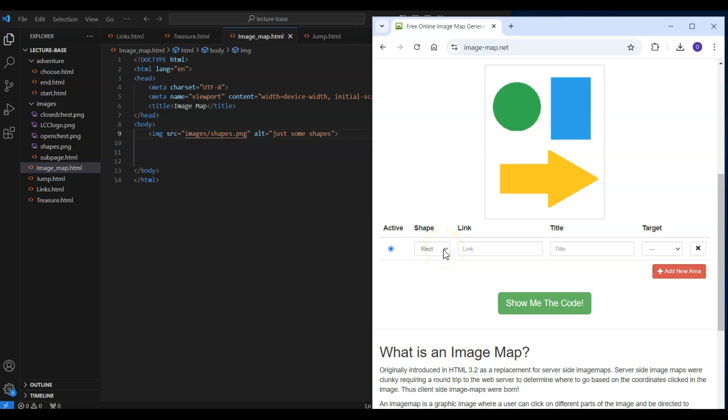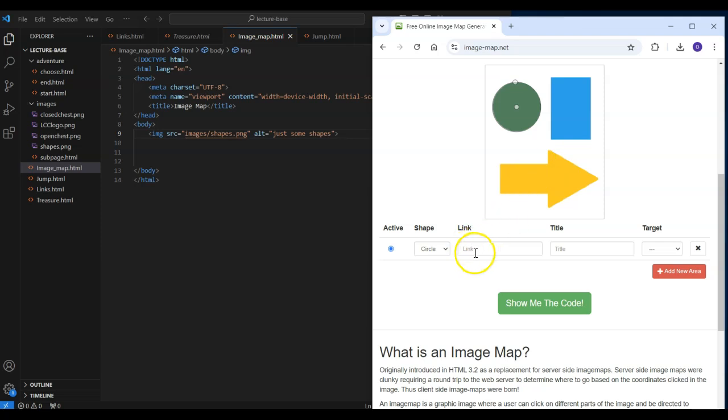So in this case, this first line here, I tell it what kind of shape. In this case, I have a circle. I then go up into my image and I click to indicate where the center of that is. So it's kind of right there. I'll click again to identify the outer edge. Now I can move stuff around here if I don't like it. So that's it. That's approximately that location.